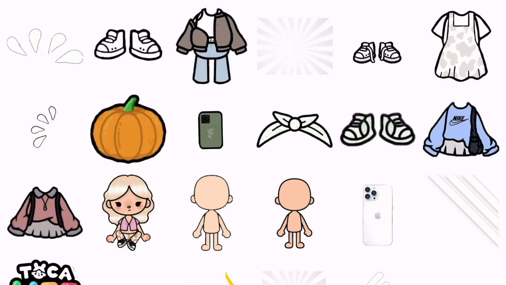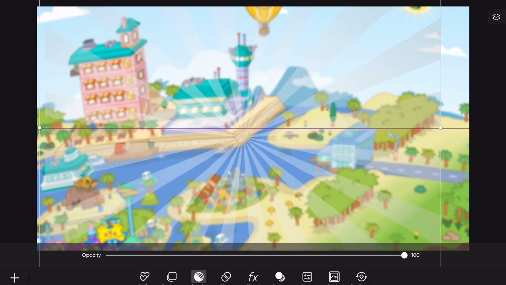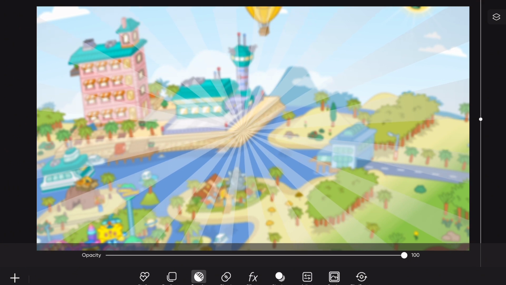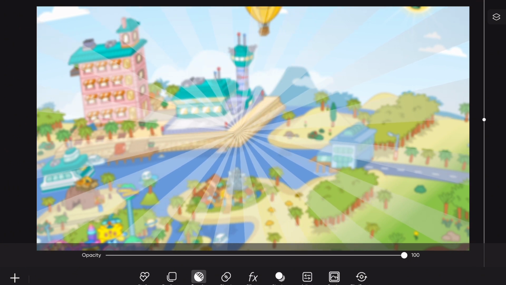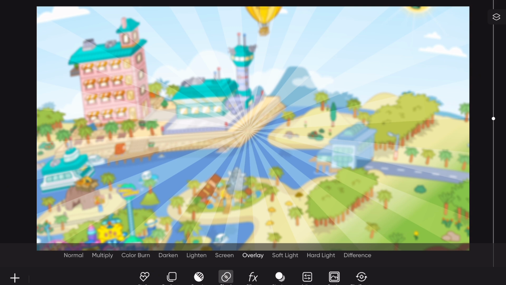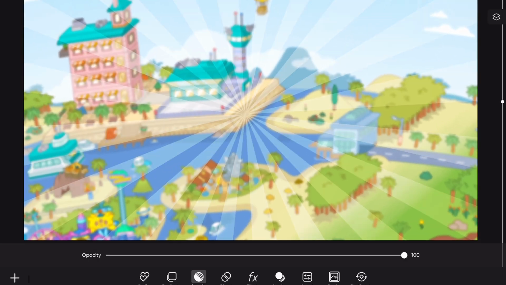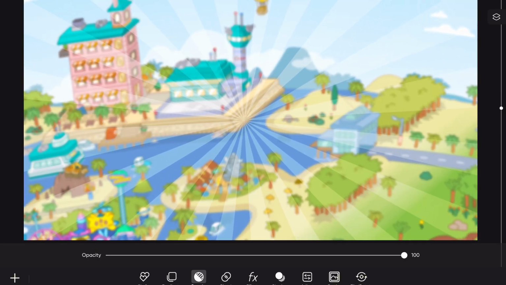I'm going to go to my recents, and I will do something like this. I think all you need to do is search up white overlay lines or something. But I found this a while ago, so I'm not really sure what the keywords are. But anyways, I'm going to click Blend and Overlay. Now I'm just adjusting it how I want it to be. I did play around with this a little, but obviously I finally came to something that I really liked.